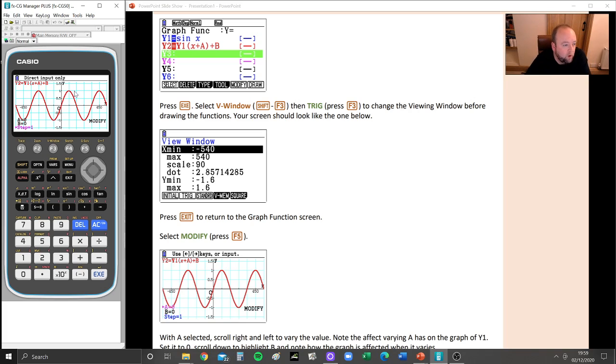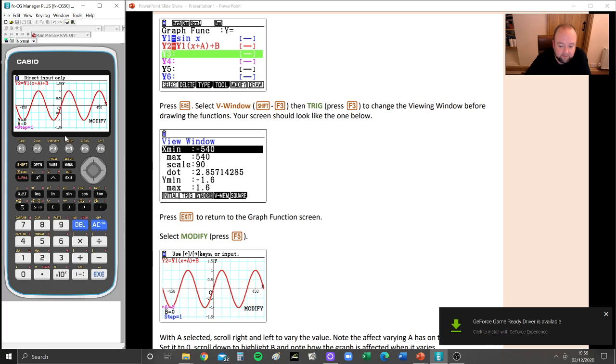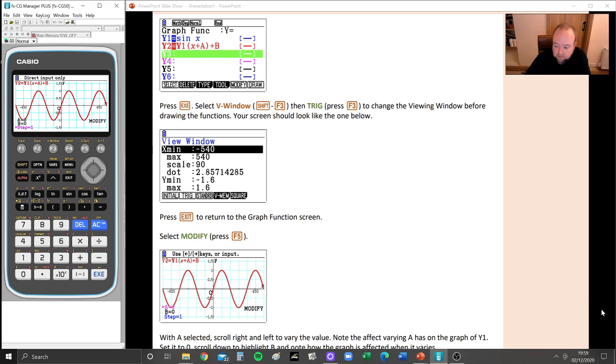and what we want to do is we want to see what effect changing A will have on the graph. So if you scroll up and down with the cursor, you'll see that you can change between selecting the steps in how many steps and how many values we're moving on. And scroll up to B or A, and we can actually change those variables. Now you can see here, if I want to change the value of A, I can then scroll to the right to increase it by 1. A's gone to 1, to 2, to 3, to 4, to 5.